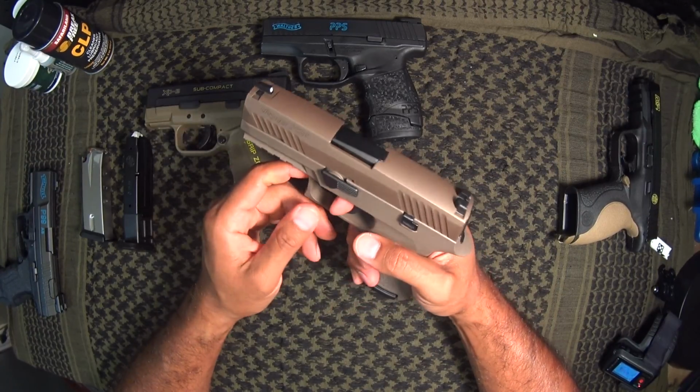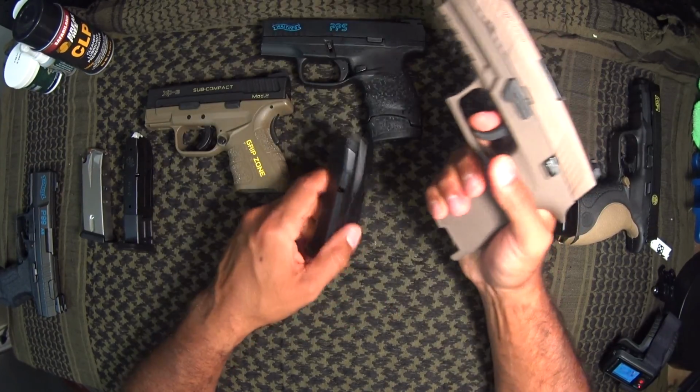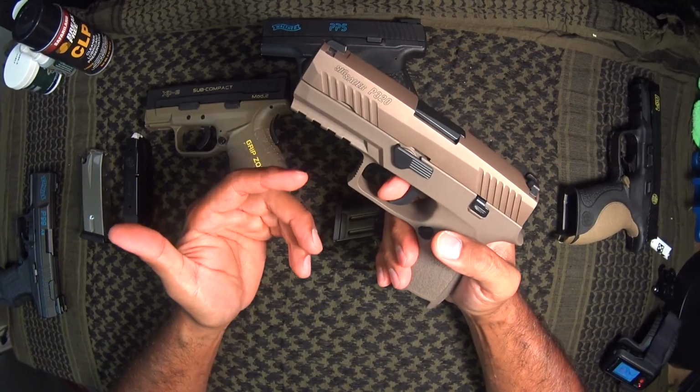Why? Because you really have that light trigger. You know, a lot of people say, well, don't worry about the light trigger.